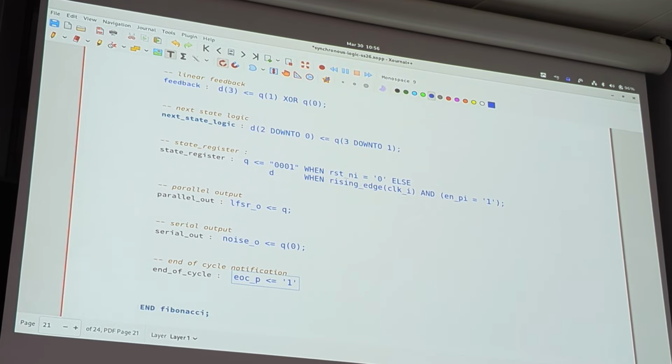It should produce a 1 when our Q is equal to our initial state. Just a simple output logic. In all other cases, it should provide a 0.